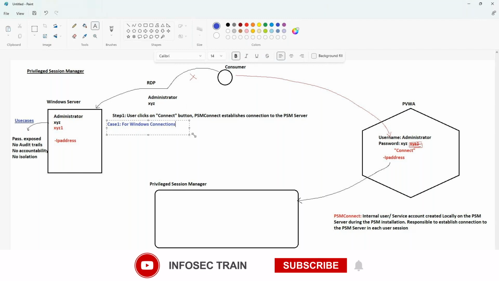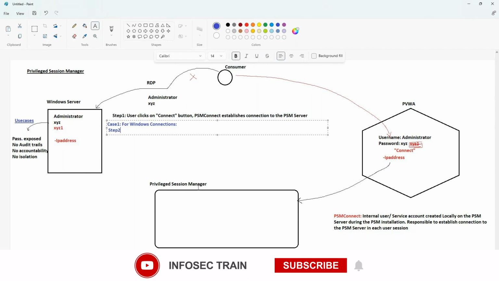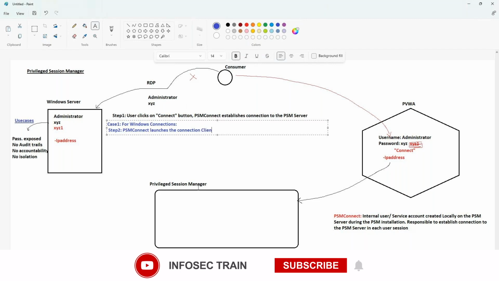For Windows connections, what happens usually? As soon as PSM Connect establishes the connection to the PSM server, step number two: PSM Connect launches the connection client.